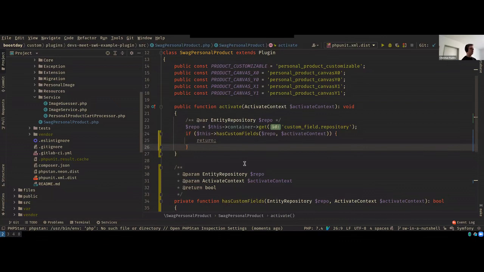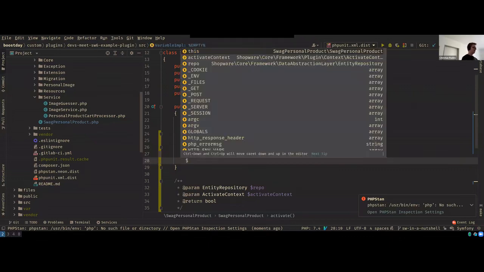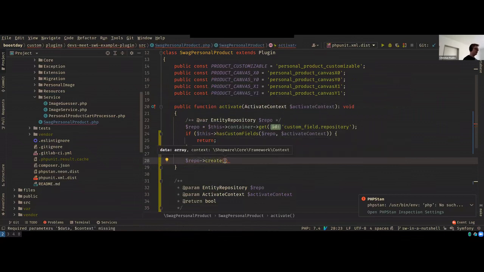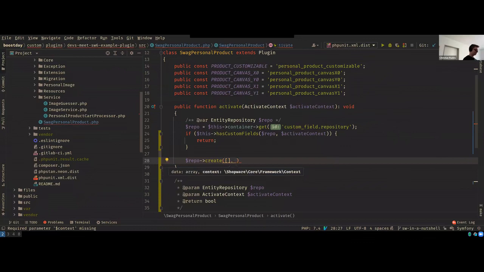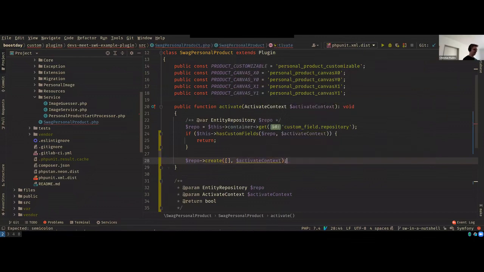The first thing that I want to show you here is how you actually write data to the database through our repositories. For this, we'll just use the repository, call its create method, and then we'll have an array containing our data, and we give it the activation context.